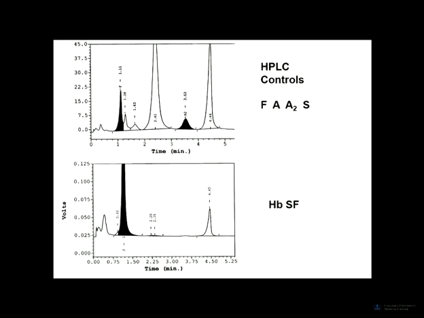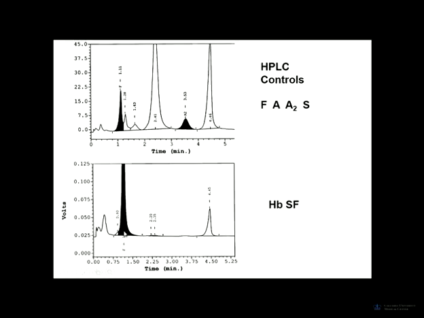Nowadays, instead of doing an electrophoresis, we use HPLC, high performance liquid chromatography column, in order to separate hemoglobin. The advantage of this is it's both quantitative and qualitative. So it both tells you that the protein is running in a different place, but the area under the curve is quantitative, so you're able to quantitate the hemoglobins as well as identify the variation. So again, it starts down here, and the hemoglobins come out of the column in this order. Here's the controls. Here's hemoglobin F, A, A2, and S. These are just controls, so the proportion is not relevant.